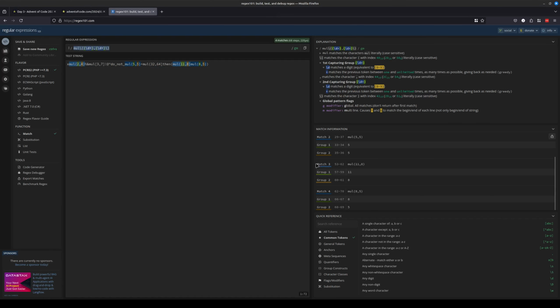So this is a capture, right? So we want to map it to the multiplication between group 1 and group 2.